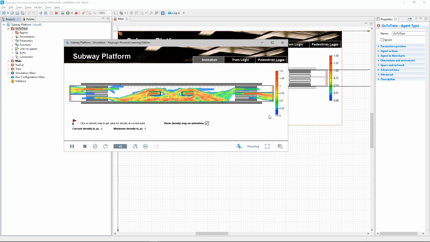But they have these pre-built logics that are given in the piece of software, such as this pedestrian logic and the train logic, which allow you to quickly put together a simulation that could be somewhat useful in terms of flows of people and bottlenecks.